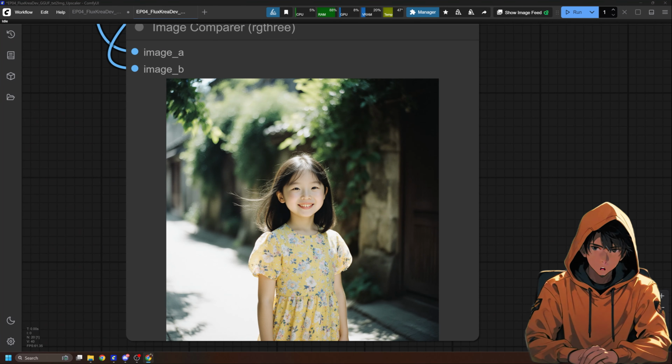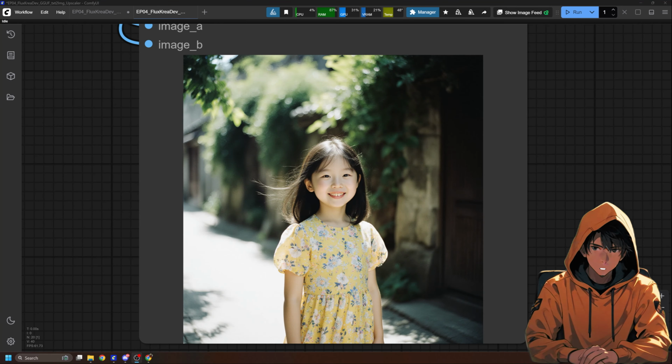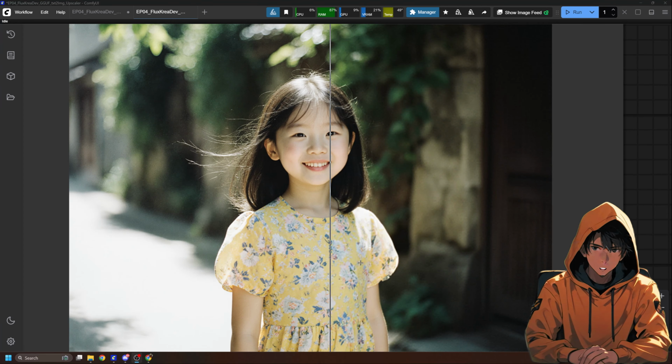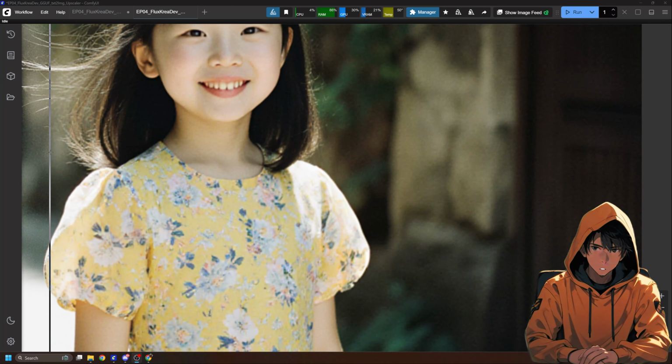In this video, I am going to show you how to generate images using Flux Krea. As you can see in the video, I have generated an image of a cute little girl. It is much more realistic. So with Flux Krea, you can create images more realistic than the previous models. And I have also added an upscaler. After upscaling, you can see it has more detail in it.